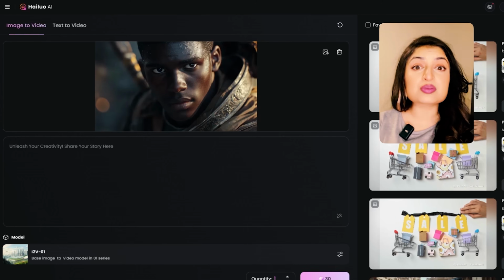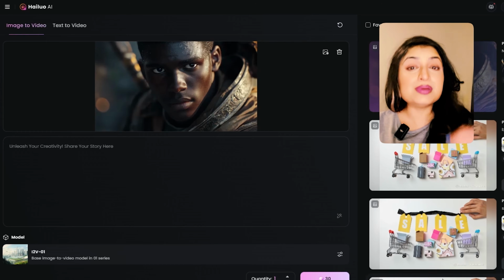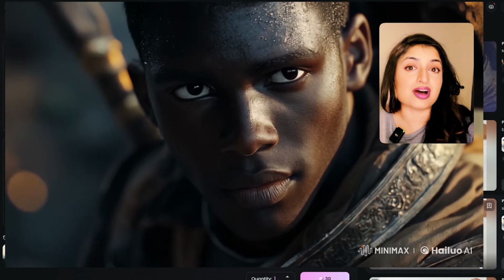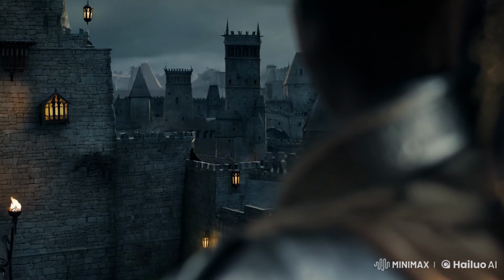Why? Because the AI is going to use that image as the first frame of your video, and it'll build on that. So you know that you've got a character within the image, you've got style defined within the image, you know exactly what to expect. So all you need to make sure is that you're giving the AI a cinematic shot and then giving it the right prompt to get a cinematic video.